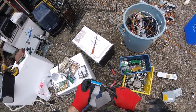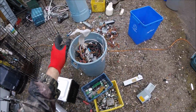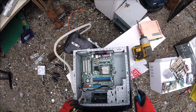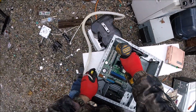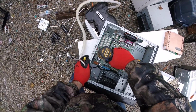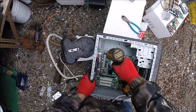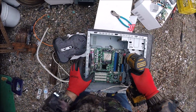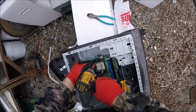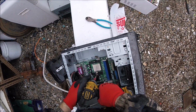Let's see if this one is. It's not. If you see gold, it's gold and gold usually. If you don't see any gold on it, it's probably not going to work. I'll pull this board out for now. Sometimes these sockets have to come off too. Goes right to the frame of the body.